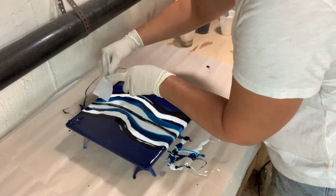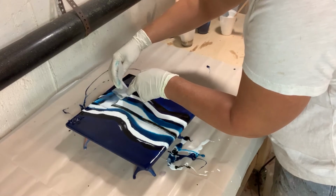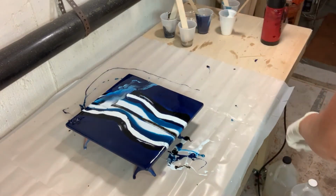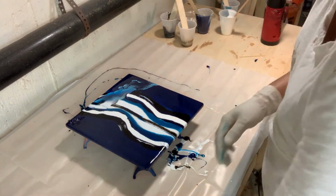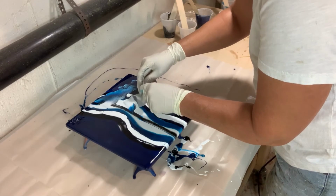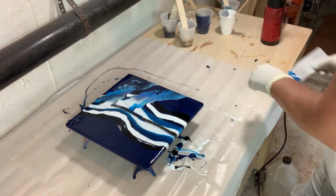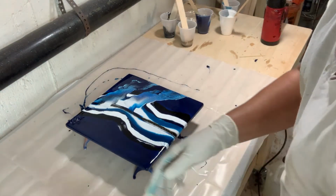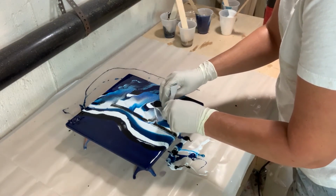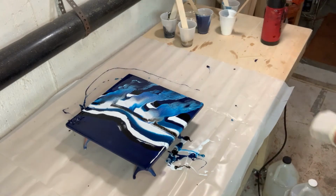I'm using pieces of parchment paper that I pre-cut to use as my swiping paper, but you can really use any paper. I have also used regular computer paper in the past. So I'm just very slowly swiping, starting in the center of the design and swiping out in a bit of a wavy pattern, very slowly, until you get to the edge. I'm going to do this multiple times on both sides, starting from the center and working my way out. And then you'll notice that I will grab smaller pieces and make even finer lines, like hairlines.